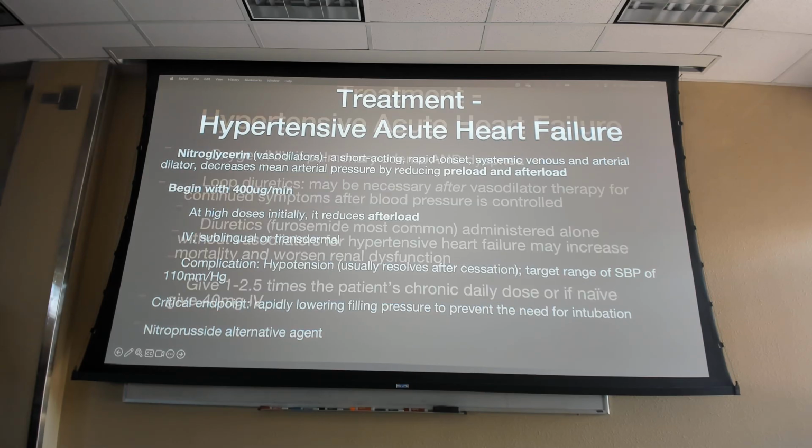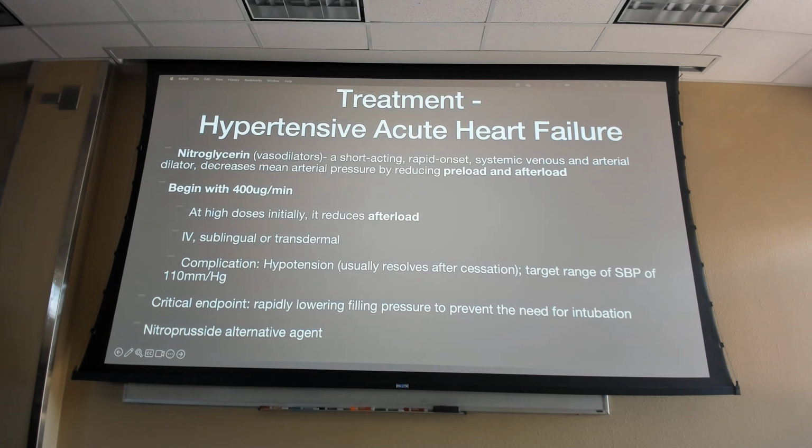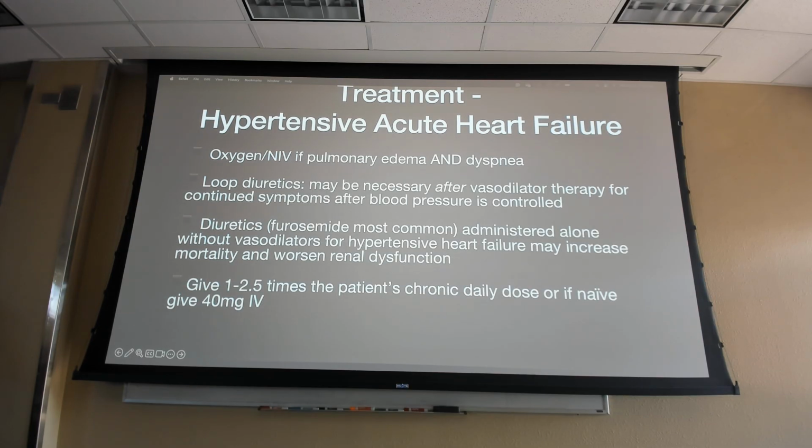Nitroprusside is also a great agent, but in a lot of books, nitroprusside is the right book answer, but most nurses don't know how to titrate this or mix it up. It's very hard, and there's mistakes, and it's just hard. Even though it's a book answer, we almost never use it because it's hard to mix. So nitroglycerin is easy, just very easy. So we usually use that first.